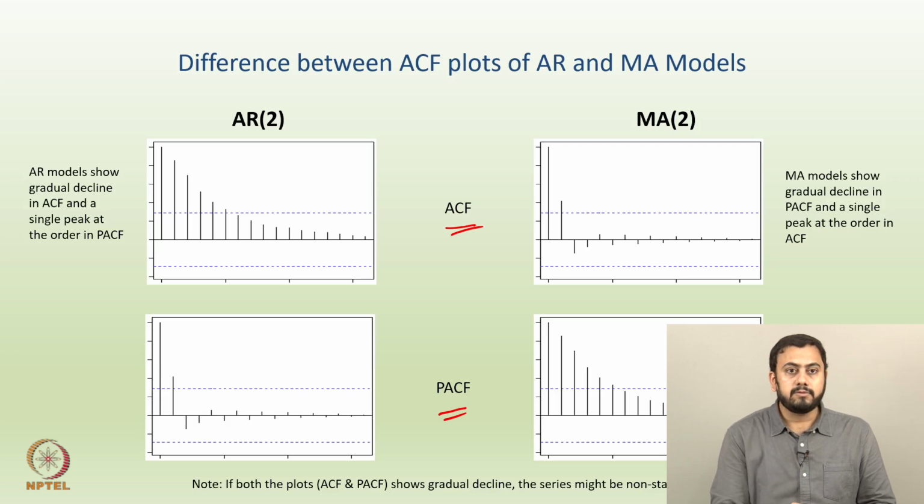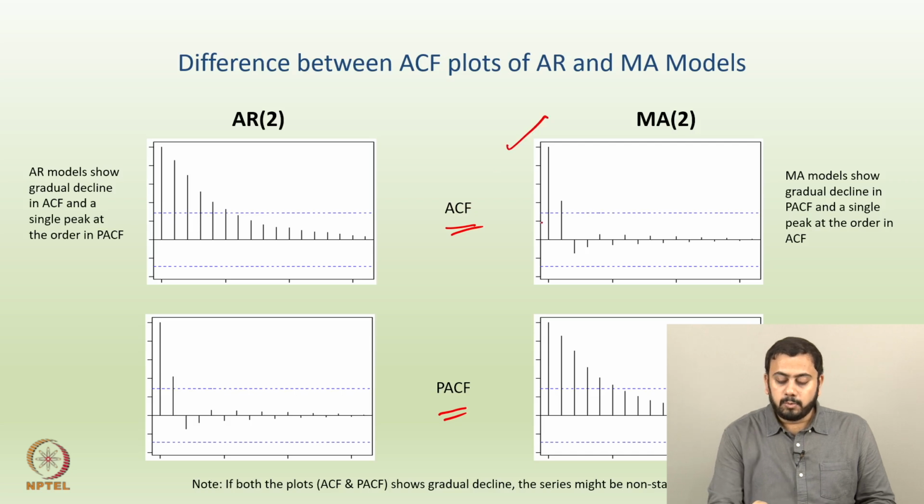Now the left column gives you AR2 and the right column gives you MA2, okay. So, autoregressive model of order 2 and moving average model of order 2, right. Just by seeing all these four plots here, one can see some special things going on. For example, if you observe this ACF for MA2, which is given here.